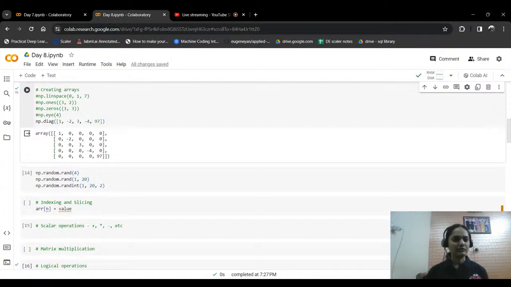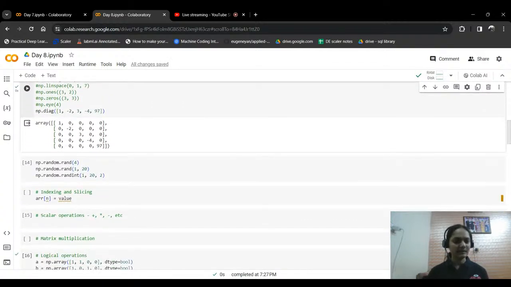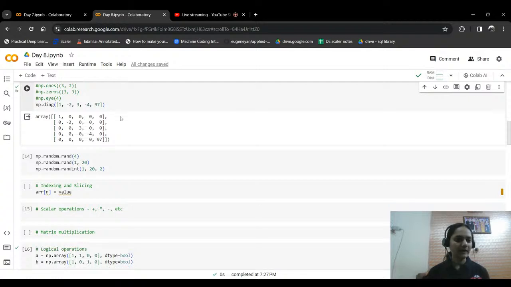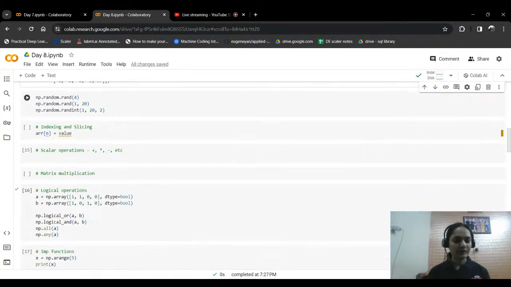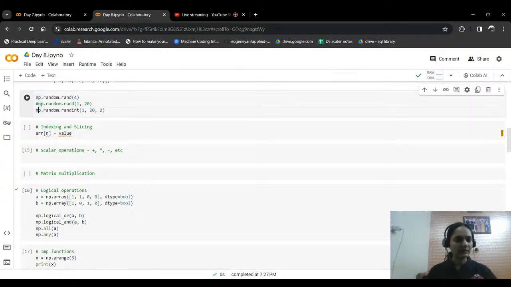So this was about creating arrays. And another way of creating array is this np.random.rand. So this is very highly used function NumPy का. So इसमें क्या होता है, let me quickly run through this example as well.